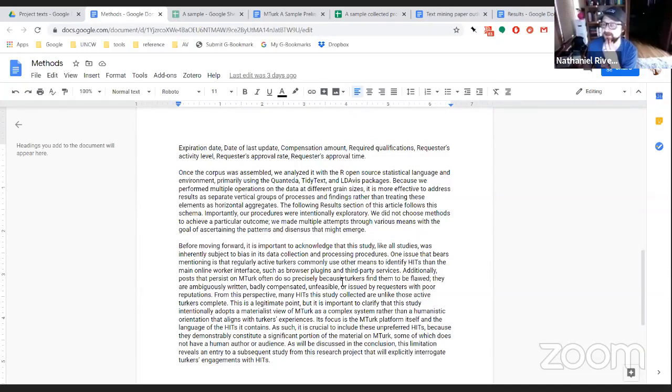The kind of non-Platonic idea of what Turk is. There's no pure form of Mechanical Turk. It depends on how one engages it and interacts with it. Potentially the default is to align with the human Turkers, to align with how they use it, and that's why this is important. But a materialist orientation is that humans are just a part of this. We're more interested in the system itself, of which humans exercise some level of managerial control.